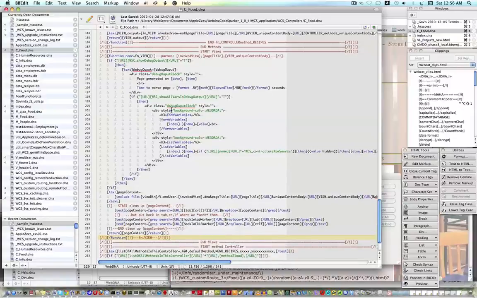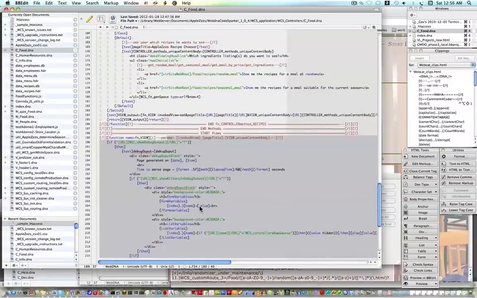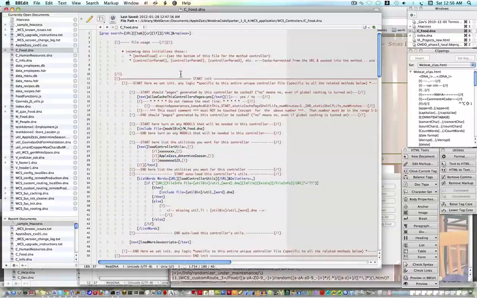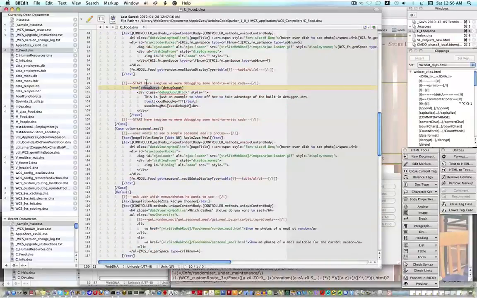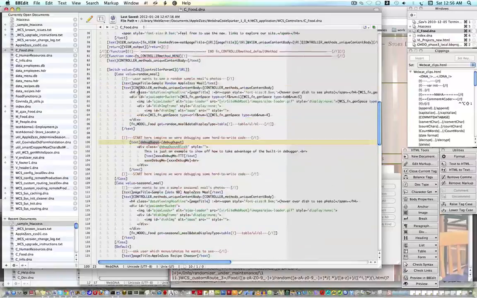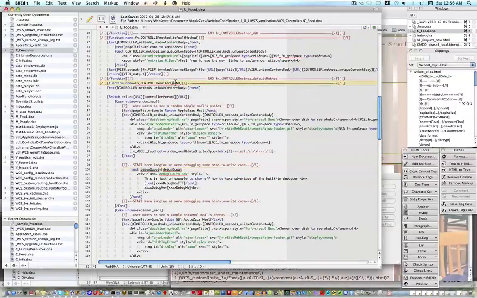But before you get down to this view block, you can find, wherever you put it, like I've done on this demo site in the food controller, way up here. This is in the menu method.